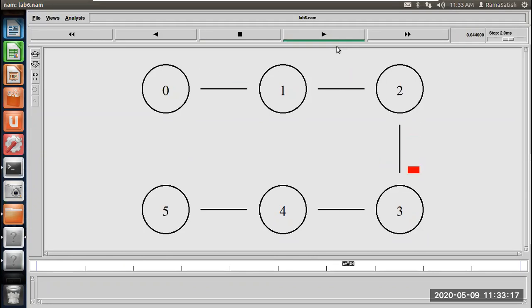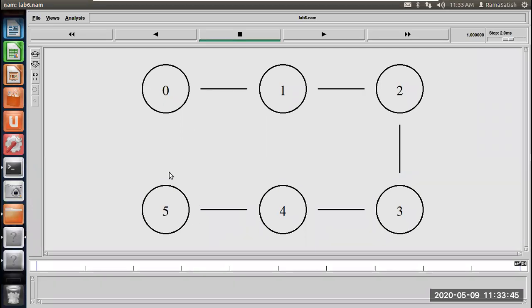During ping, the message goes simultaneously, hits the destination and comes back. That was the ping.